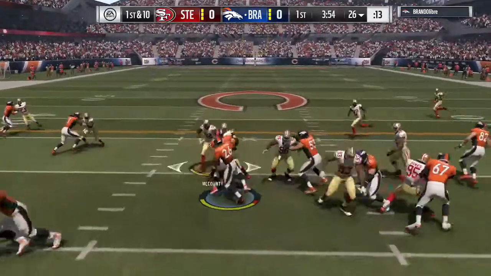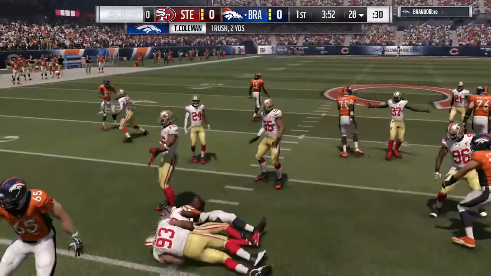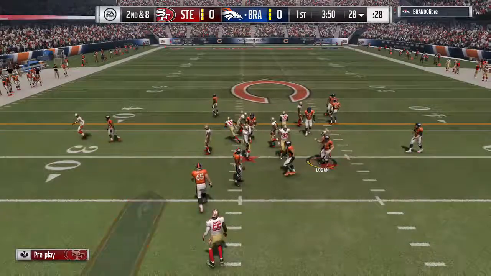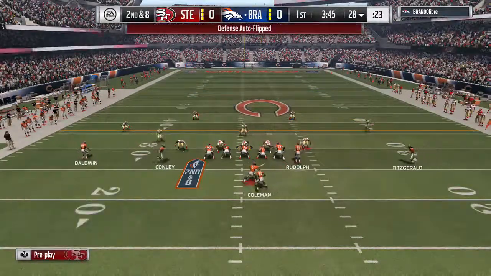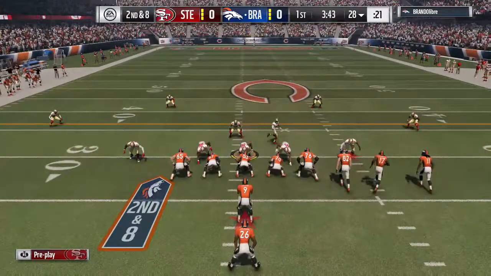The former Indiana Hoosier here, Tevin Coleman. And not a whole lot doing there as he'll get it up to about the 28-yard line. Devin McCourty brings him down. That's a good play by the guys on the defensive side of the ball. Held him to a gain of 2.